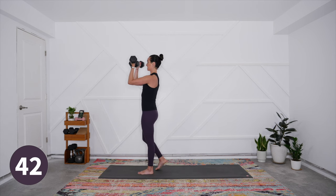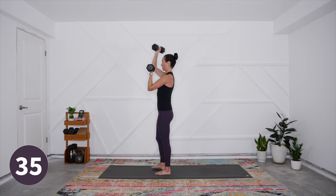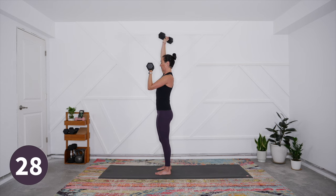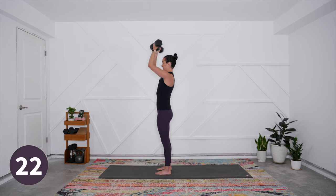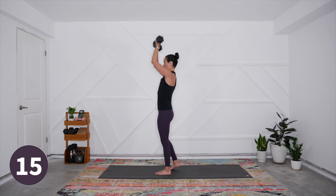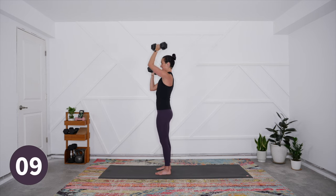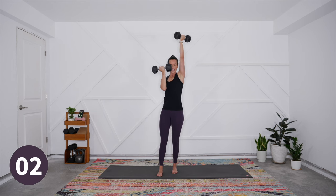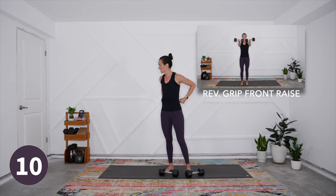Last three, two, and one — reverse press. I'm going to take opposite sides here — single, single, and then squeezing the pinky side of the dumbbells for the double. It's okay if your arms don't straighten all the way — you can keep that little micro bend in the elbow. Focus on keeping that reverse grip, not letting the wrists rotate forward. Find what you need to make your form steady all the way till the end. That might mean taking single reps and then a double. And rest — that was our second of three rounds.